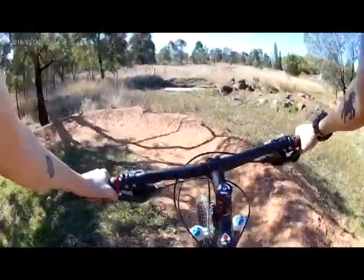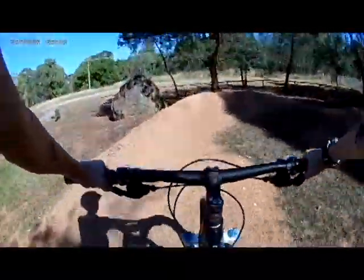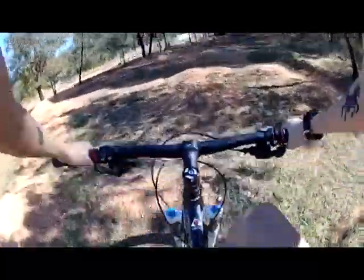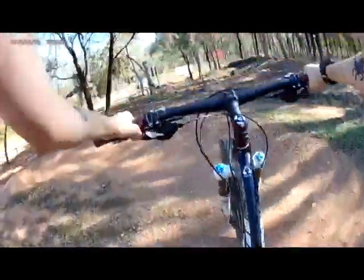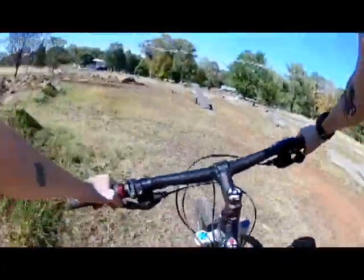First I'll do a loop of an eight on here. I've added some extra little pumps in the middle, so you can do a figure of eight throughout the track. I'm just going to get to this turn, a bit of a turn, isn't it? And then you get going the regular way. It's pretty decent. And then that one's kind of hard to get up, so I did that.